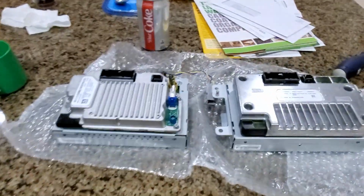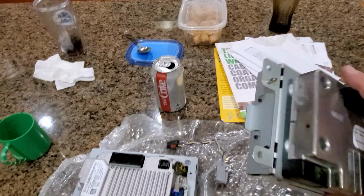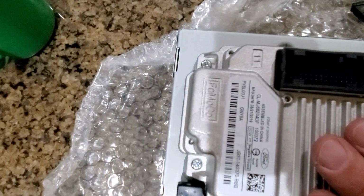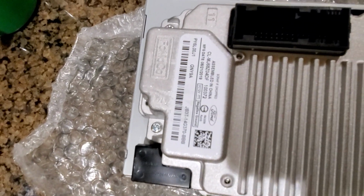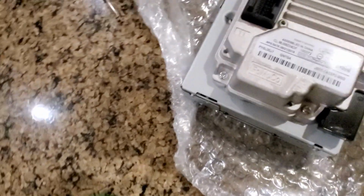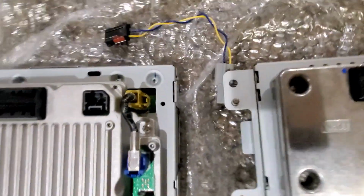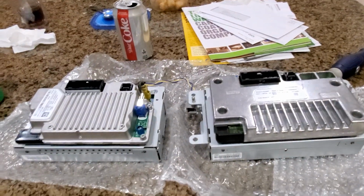Okay, I had to send Brandon away because I do not have a Torx head wrench that fits that. So he's going to go get me one real quick. But as you could see, this is a manufactured one. And let's see if I can get this thing to focus. Am I even looking in the right spot? Oh no. Yeah, this is a 2019, and his is a 2014. So once that gets in there, we'll get it together and show you what it looks like.